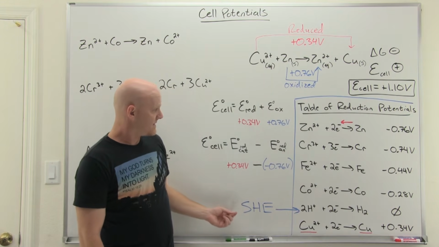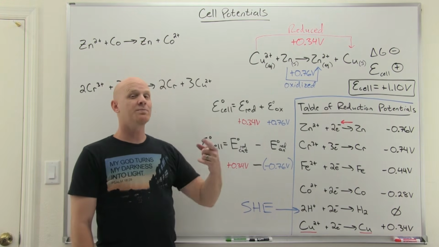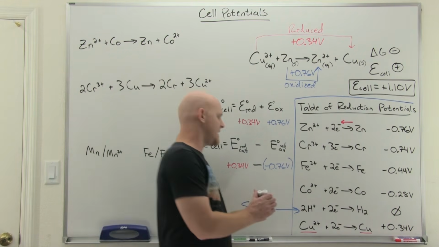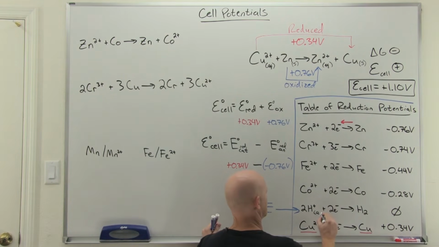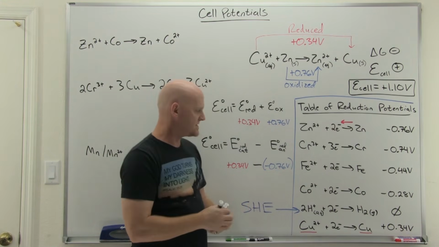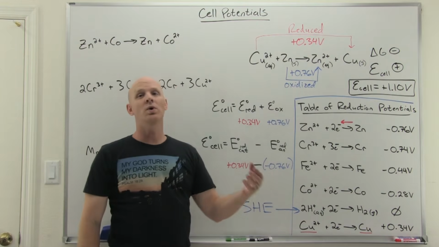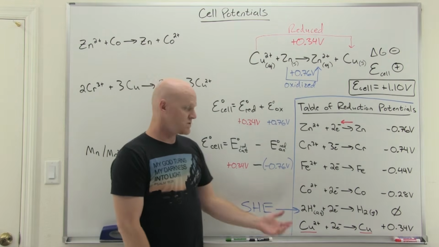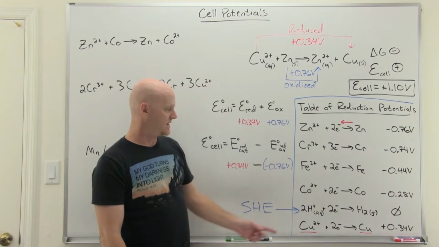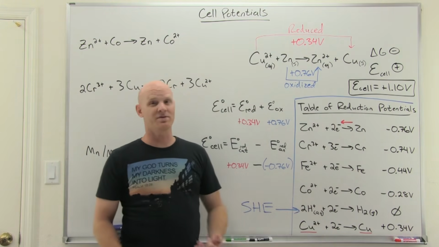Cool. So I just want to take a second to talk about the standard hydrogen electrode. I also want to point out one other thing. In the standard hydrogen electrode, if you notice, you've got H+ aqueous and you've got H2 gas. But in this half reaction, there is no metal. So no solid metal at all. And so you couldn't use either hydrogen gas or H+ dissolved in water to make an electrode.